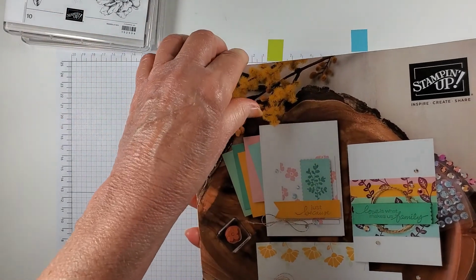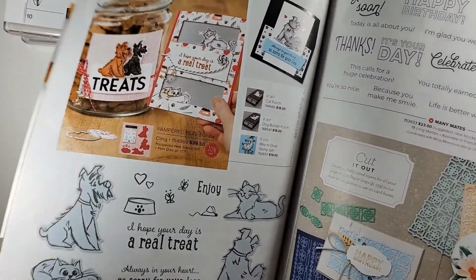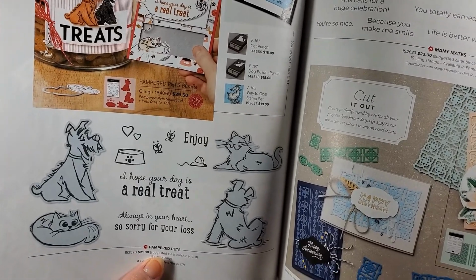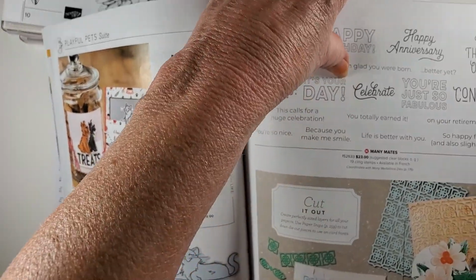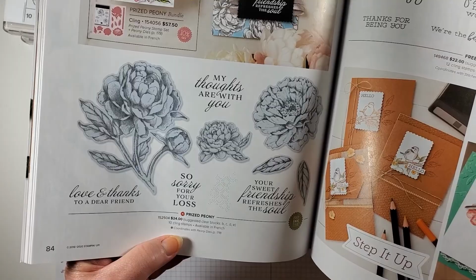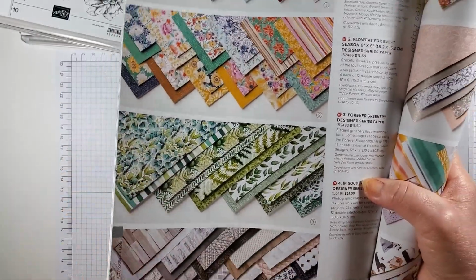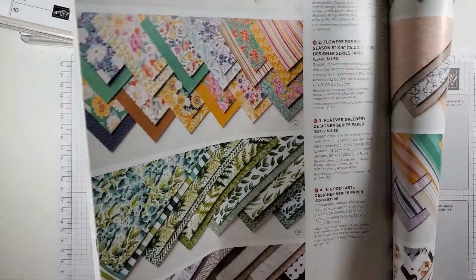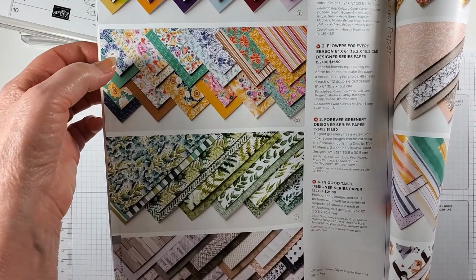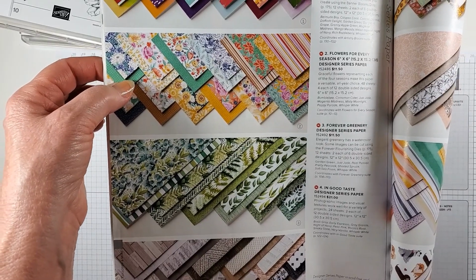Actually, if you don't have either one of those stamp sets, you could use whatever you have to make this card. In our 2020-2021 annual catalog for Stampin' Up, on page 42, you'll see the Pampered Pets stamp set. And on page 84 is the Prize Peony stamp set. And then on page 148, you'll see all the designer paper. And what I'm using today, as I mentioned, is the Flowers for Every Season. It's 6 by 6 inches, and there are 48 sheets, 4 of each, of 12 double-sided designs.